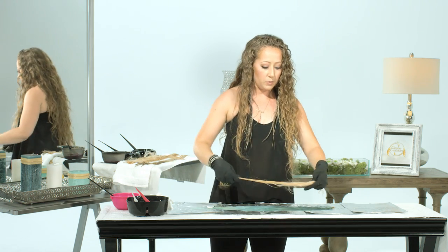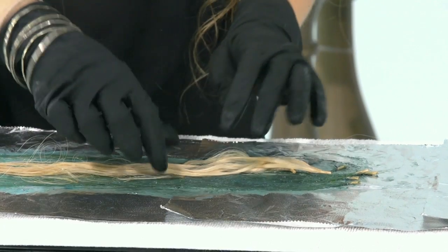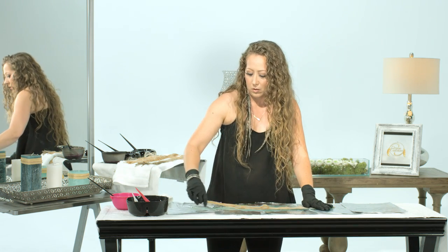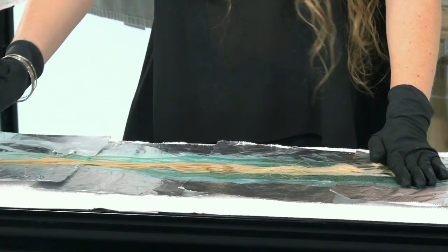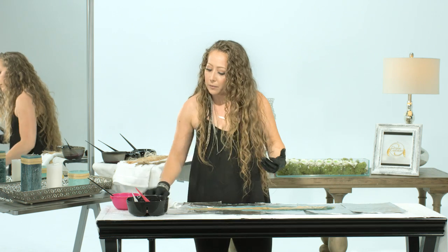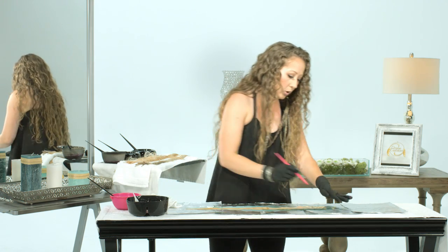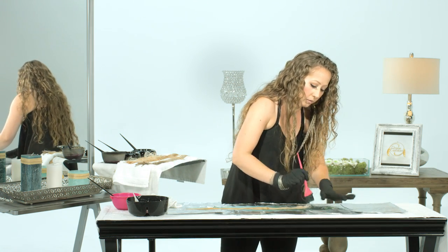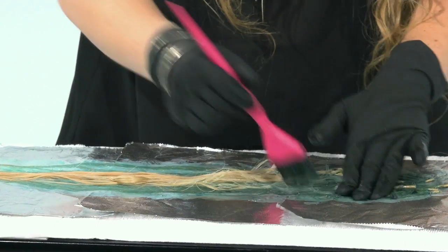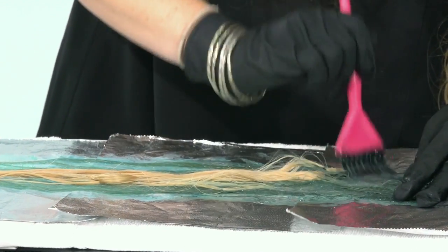It's a little monotonous, but it's like painting. I also am keeping the extensions around the same length of color. I want them to be all the same. A couple I will add just one solid color, but for the most part, I want to keep them ombre'd at the same color, same everything. Again, making sure to really saturate that hair.